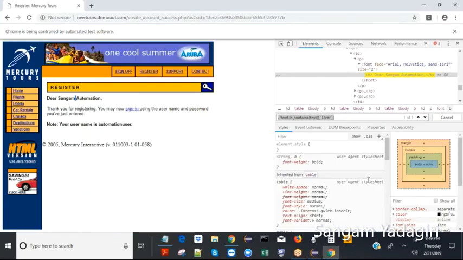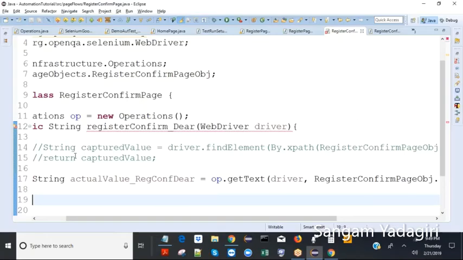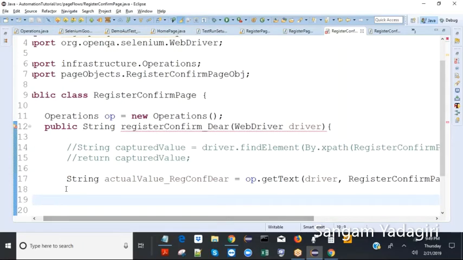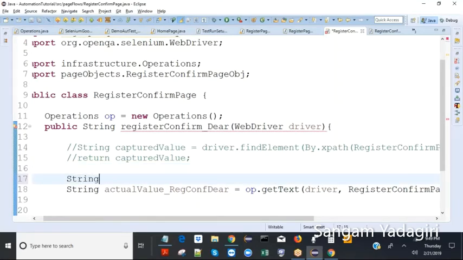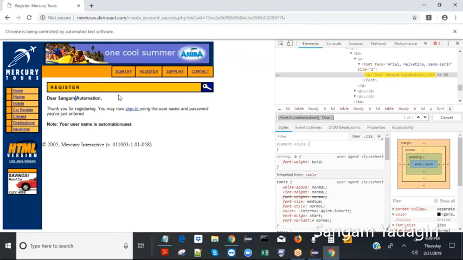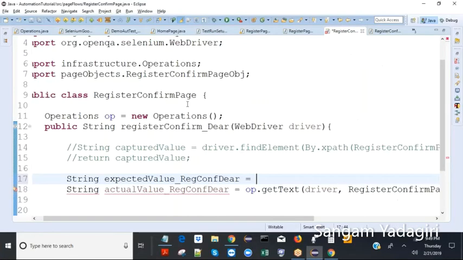Okay, now we have to compare this. Watch carefully. Now in order to compare, you have to have two values. One is expected, one is actual. So you should have the expected already. Now I already told you expected comes from the requirement. So let's call this expectedValue_regConfirmationDear, the word dear, the sentence, and that says Dear first name, last name, right? For the timing, I'll hard code it because it takes more coding to actually parameterize this.